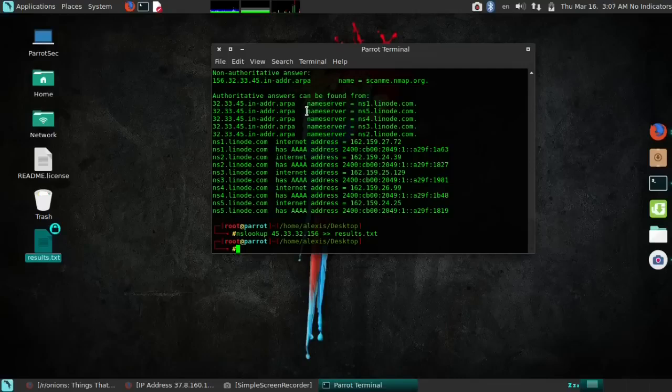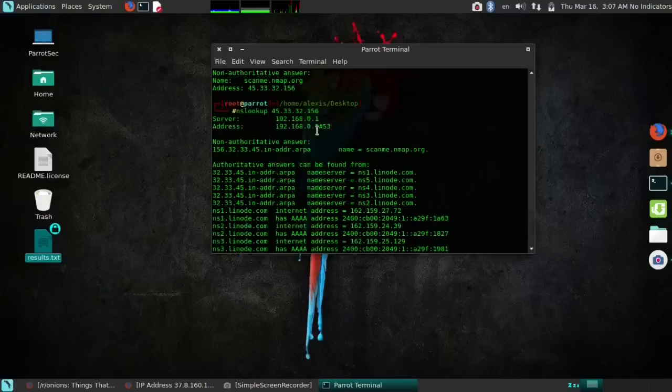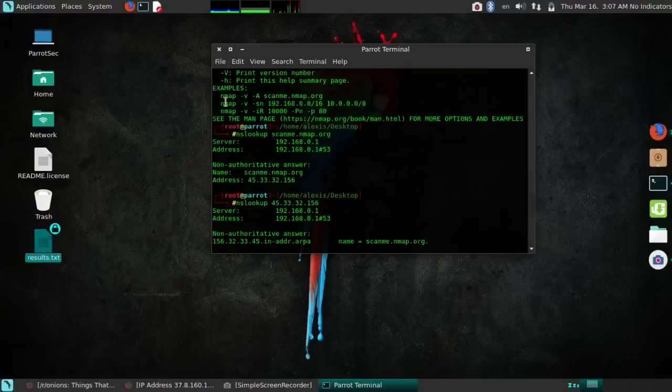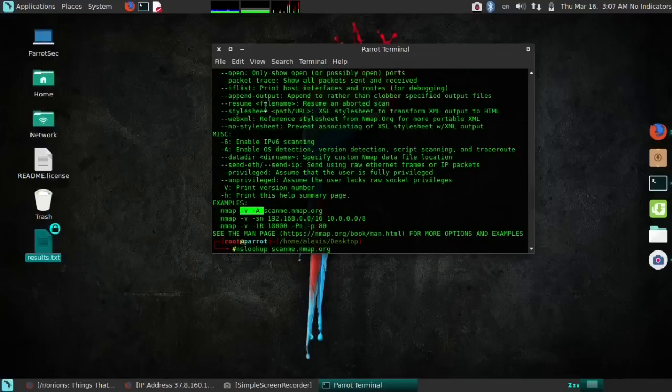To summarize, we've gone through what Nmap is, the Nmap help commands, and what the parameters mean, when I was talking about these parameters right here, the V and the A. There's a lot of them here, which I'll get to in another video right after this one.